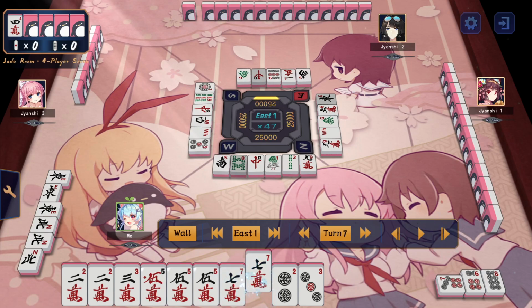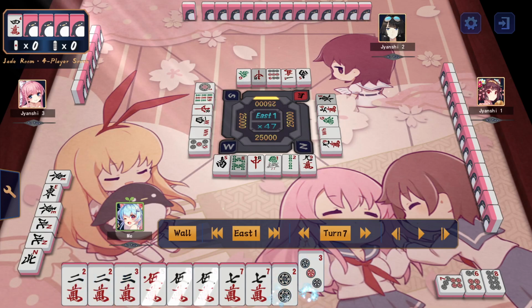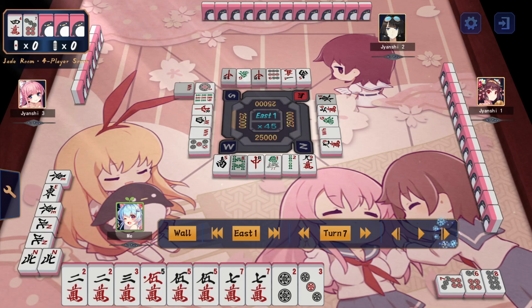Usually, if you don't have any Dora with this hand, you do not want this Chi, because it potentially turns this 2-3 two-sided wait into a single-sided wait, since I'm forcing a Tanyao here. So the 1-pin and the 1-man would not help me. But with Dora 4, that's a different story. I just want to go as fast as I can, even sacrificing my wait quality here.